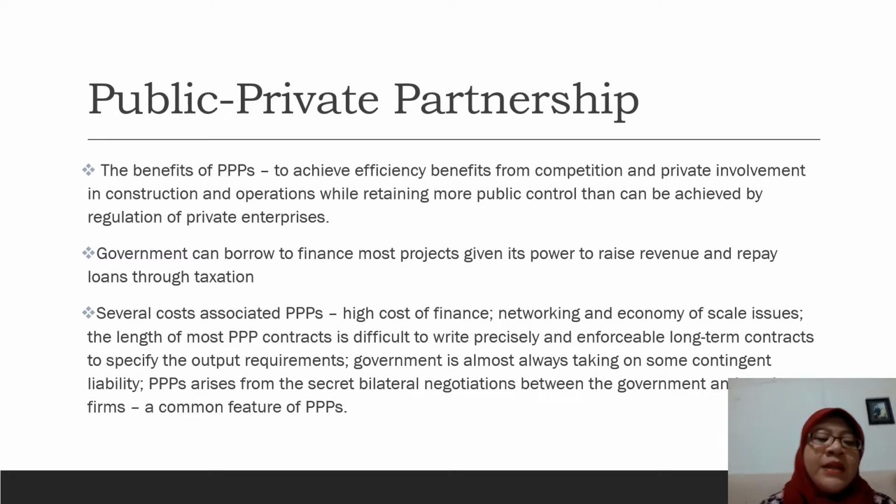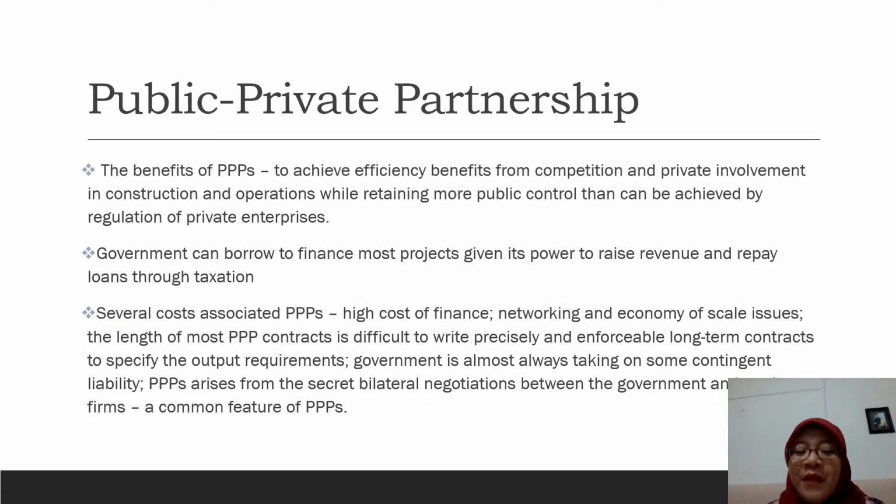The third is the several costs associated with PPPs. Usually there will be higher costs, but it will increase networking and economies of scale. Because of the collaboration with private firms, it will increase collaboration among countries. The length of most PPP contracts makes them difficult to work out precisely. They are very long-term contracts, and the government is mostly always taking on some contingent liability.